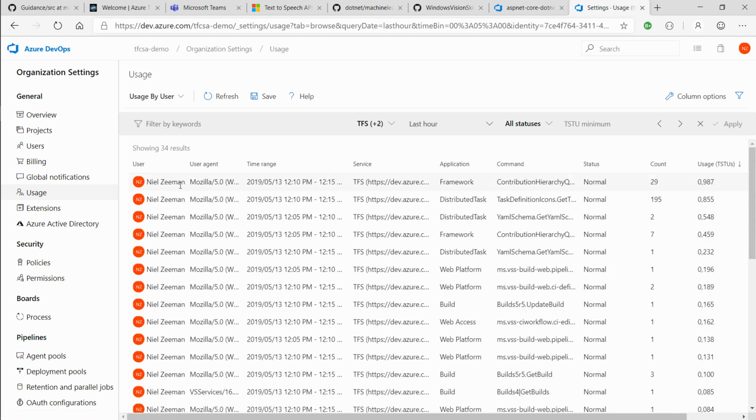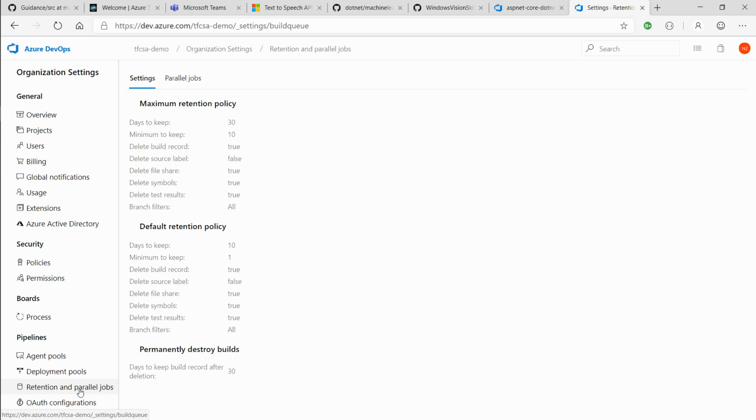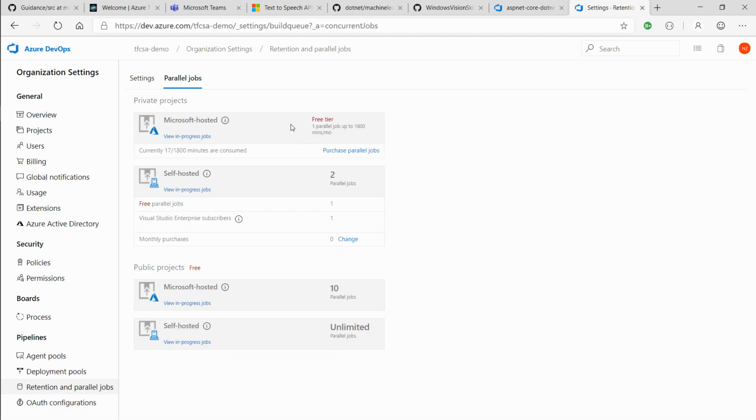This is not what I'm looking for. Ah, there we go. This is what I'm looking for. So here you'll be able to see how many allocated jobs you've got. So I've got one parallel for the free tier, 1 up to 1,800.